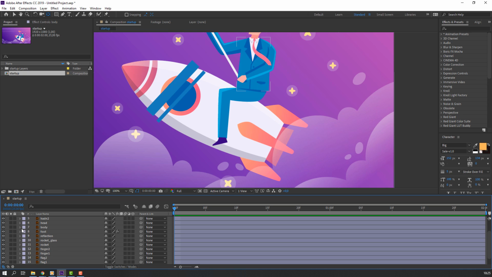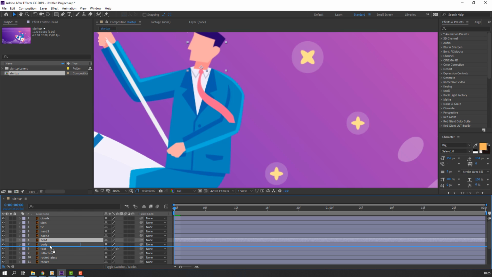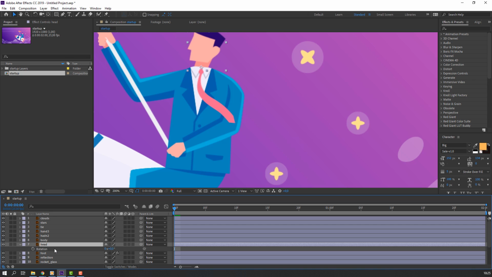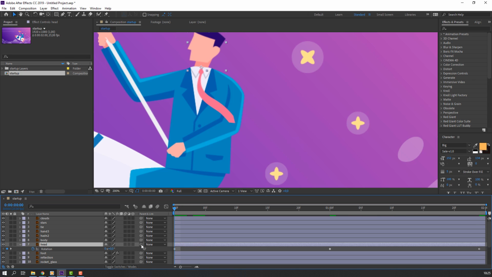Okay. Then select head. Go to palm behind again and move the anchor point here. Let's see. Okay, and selection tool. Move to head, back body. And press R, make keyframe. Go to 1 second. Change rotation. And go to 2 seconds. Select first keyframe, Ctrl C and Ctrl V. Then select head and parent to body. Let's see.